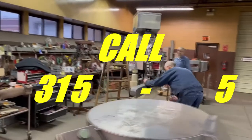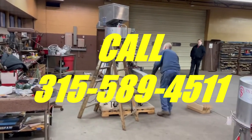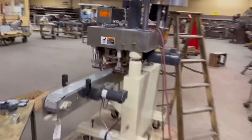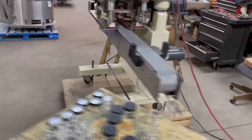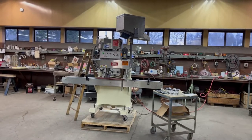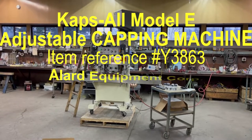If you want to know if this machine fits with your application, your containers, your caps, let's talk about it. Give us a call at 315-589-4511 and we'll give you some idea. We can do a test run with your caps and containers, or tell you if this make, model, and type of machine is designed to do what you're trying to accomplish. Here it is with the cap sorter, through conveyor, and the four wheel cap tightening head — in stock at Allard Equipment in excellent operational, mechanical, cosmetic, and electrical condition, available for immediate shipment from Allard Equipment Company in Williamson, New York.